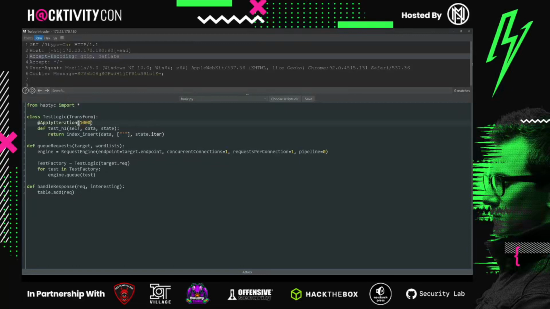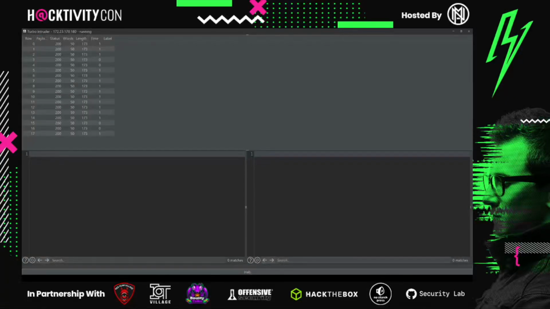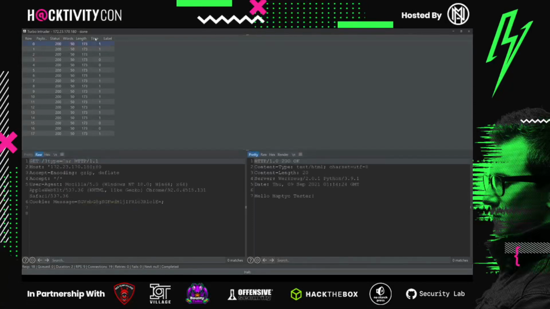What index insert will do is, if your iteration count goes past the length of data that's inside of the tag, it will automatically bail out of the tag. So this won't go to 1,000. So let's take a look at that. It stops right at the 18th. And if we take a look at that, we see that the tick is walking across the host name, just like that.